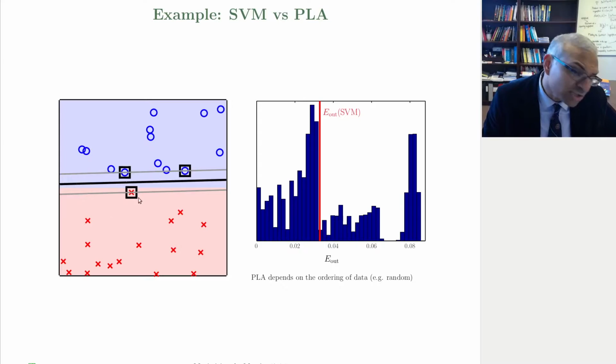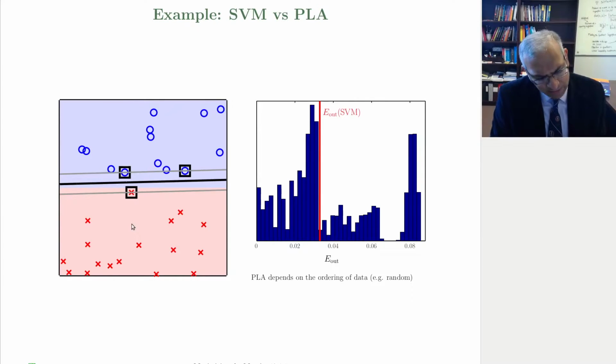Now, this algorithm is in some sense deterministic. Once you give me the data, boom, the optimal fattest separating hyperplane is unique, it's well defined, you can find it with quadratic programming and all the good stuff. Now let's see what would happen if we ran PLA. Because I know the target function, I can compute E out. You can see that E out for this optimal separator is not quite 0. To be 0, you need the flat red guy.